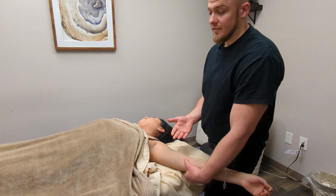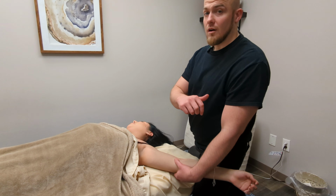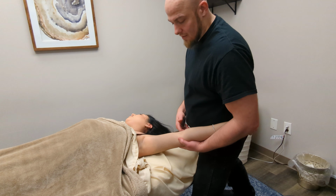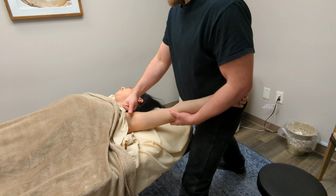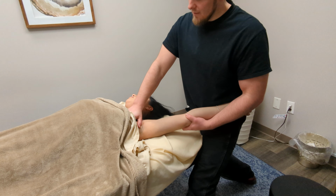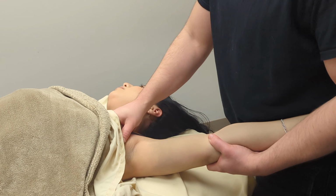What you can do in this situation if it's ticklish is put a bigger body part on her, like a forearm or a fist sometimes. But what I like to do is put their arm along my hip. Now I can lean back at the same time and push. See how I'm turning my wrist? Can you see? Along the clavicle. Does that feel pretty good? Mm-hmm.